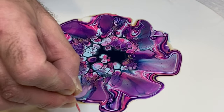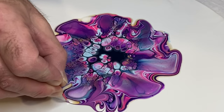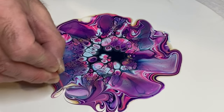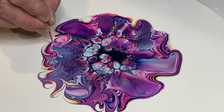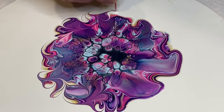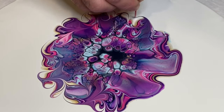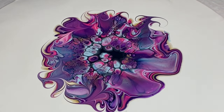So now, friends, it's time for some modification. And we're gonna stay nice in the close-up for this, so you can see exactly what I do and how I do it. But just grabbing and ringing nice little areas of the edge of the petals that you want to ring, and trying to avoid going through areas that you'd like to keep.